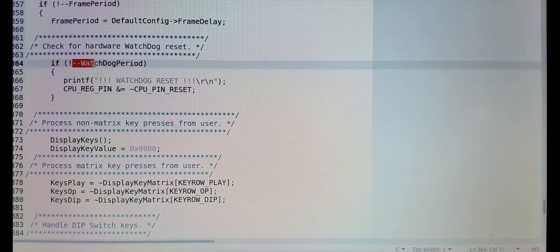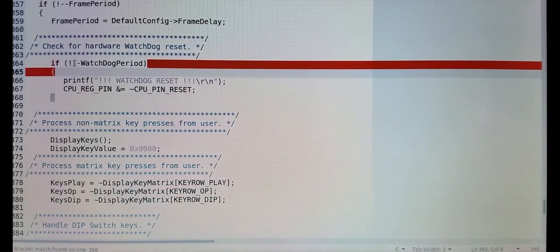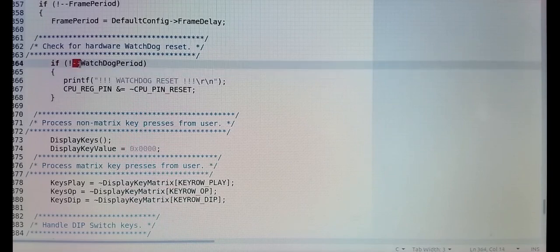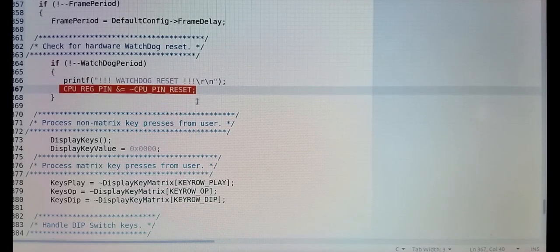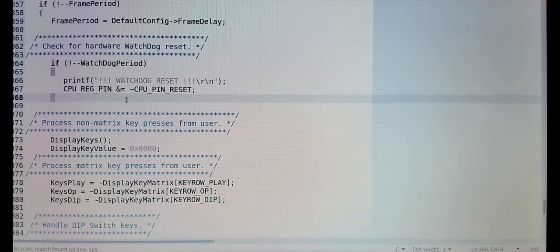And what the hardware does is it says, okay, has the watchdog period overflowed? So if it gets down to 0 when it's decremented, then I'll just output to my console that a watchdog reset occurred, so that it makes sense that the machine is actually resetting, and it's not something happening in code. This should never happen, and I have not seen it happen, because I don't believe there are any bugs in the code. But I've put this in to emulate anyway, so if a bug ever hangs the machine, then this should reset the machine itself.